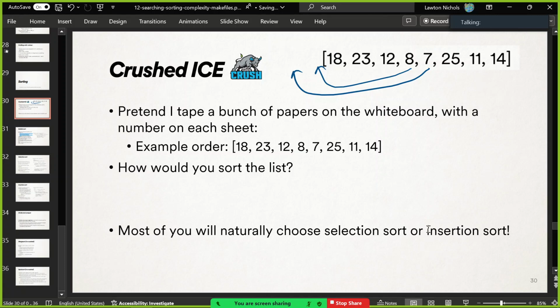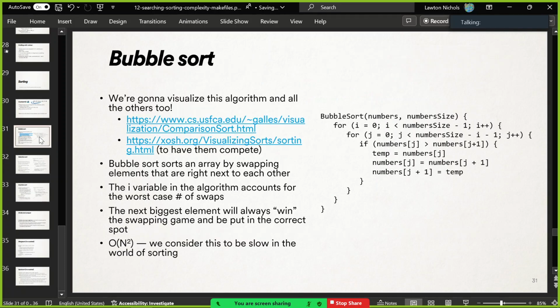There's another one that is very common, like when you're playing cards or something. Maybe you thought of that one. It's like you just move them over in a weird way. We'll get to that. But that's how I might do it. Maybe you thought the same. But let me show you a bunch of sorting algorithms. I'm not going to give you real code. Your book has real code.